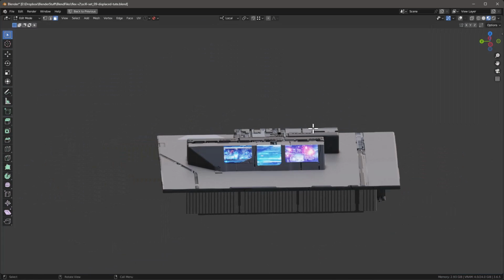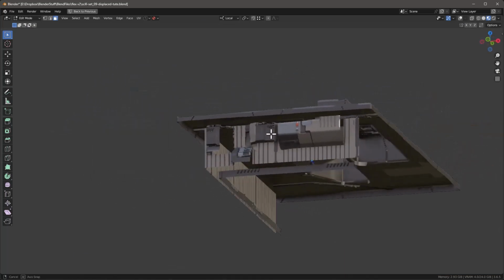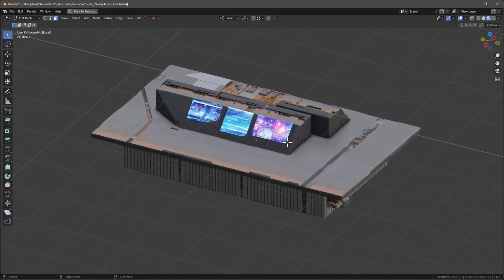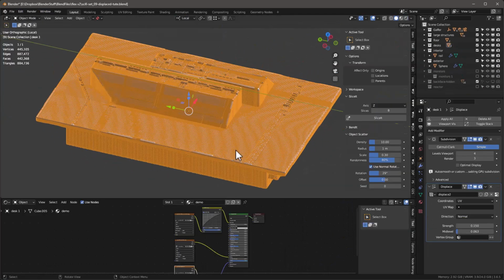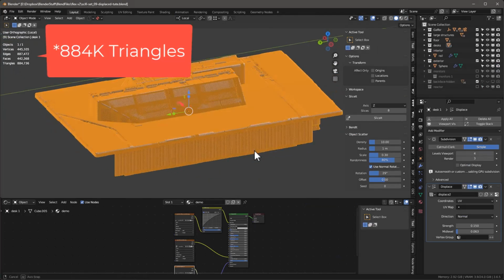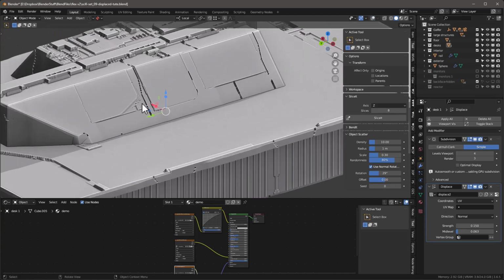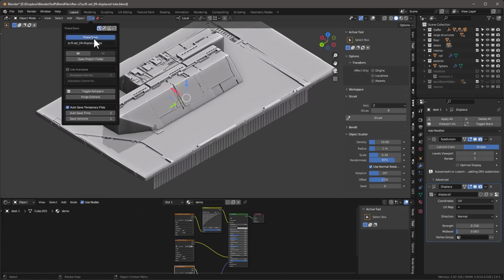Okay, the next thing is I want to really optimize this particular model. So let's say that we're done with this. Now I want to optimize this because if I Tab into this and select everything, it's not going to tell me. Let's go back. The best way to do it is we'll go to layout, and you can see for this object, we've got 884,000 triangles. So you can see it's ragged across the edges there. But this stuff's starting to look okay. So let's do a save because this is going to be a bit memory intensive.